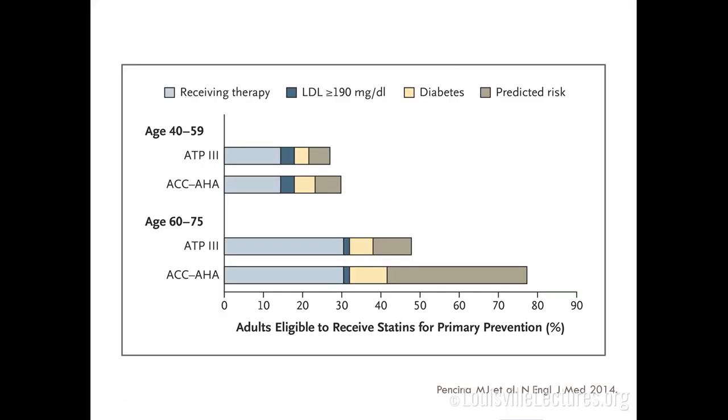So this is from that same estimate. This is a paper that came out in the New England Journal shortly after the guidelines. This area here in brown is the percentage of people age 60 to 75 that qualify under the new guidelines for statin therapy compared to the old guidelines. So it's a lot more people, and if we're not estimating this correctly, we're going to be treating a lot of people that may not be getting the benefit that we think they're going to have.